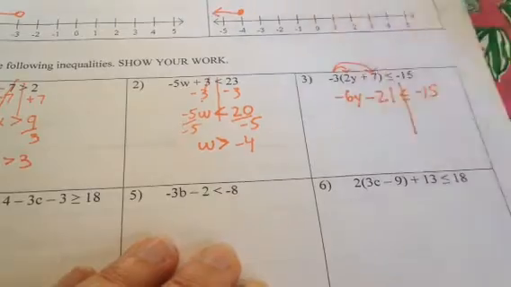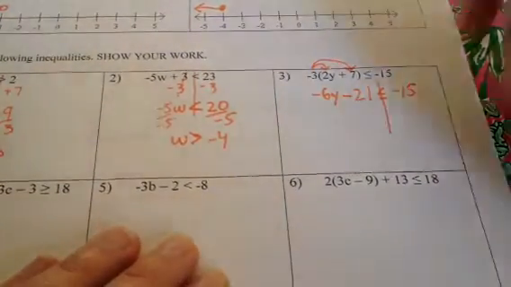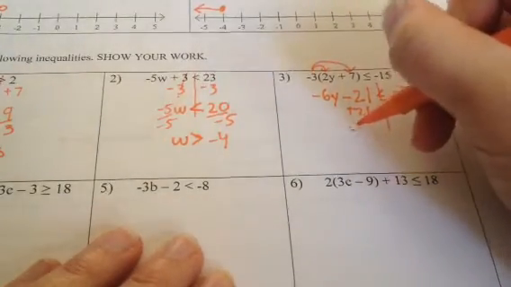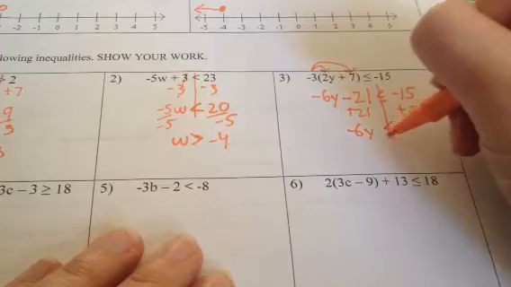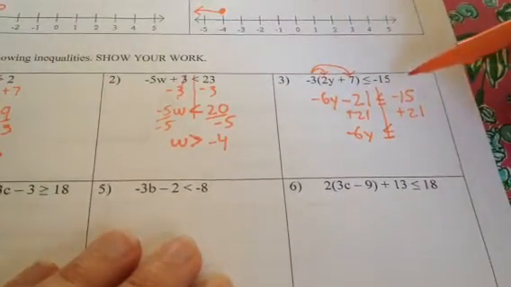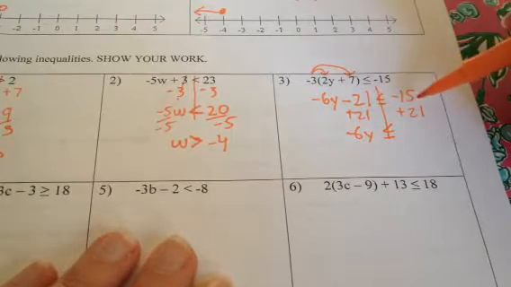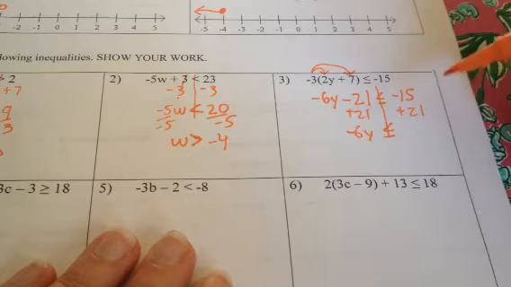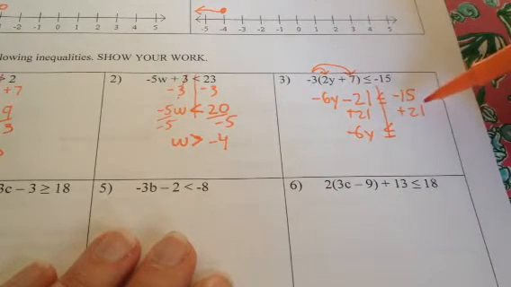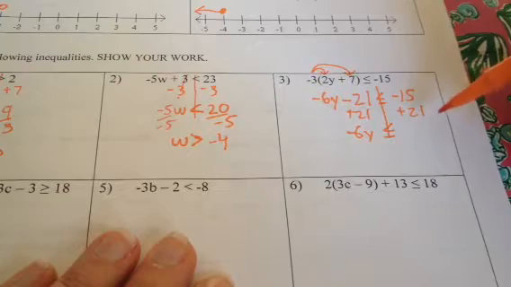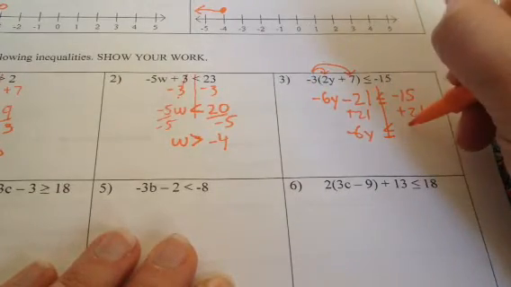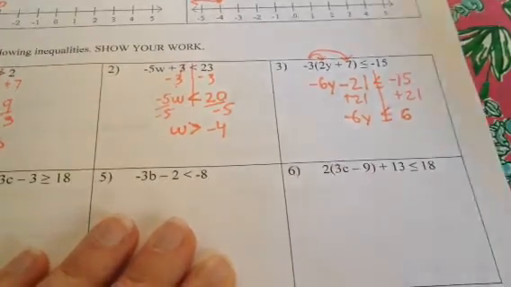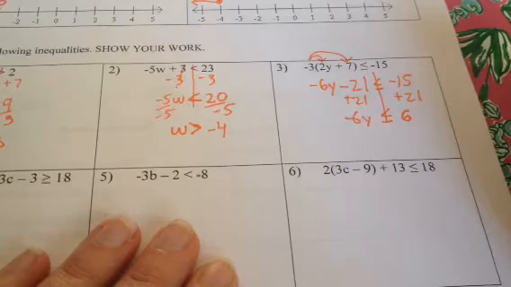Now we can solve like we normally do with the line. So I'm going to add 21 to both sides. And I'm left with negative 6y is less than or equal to. Now this is going to be a review of adding and subtracting integers. If we have signs that are different, we have a negative 15 and a positive 21. Same signs, add and keep, different signs, subtract. So these signs are different, so we're going to subtract. Well, 21 minus 15 is 6. And then take the sign of the larger number, then you'll be exact. So we keep it as a 6, because the 21 is the bigger number.